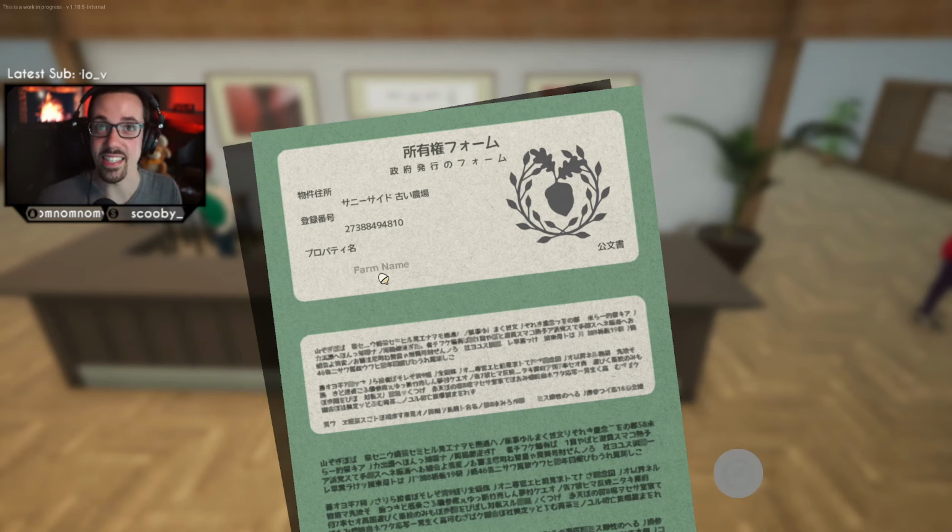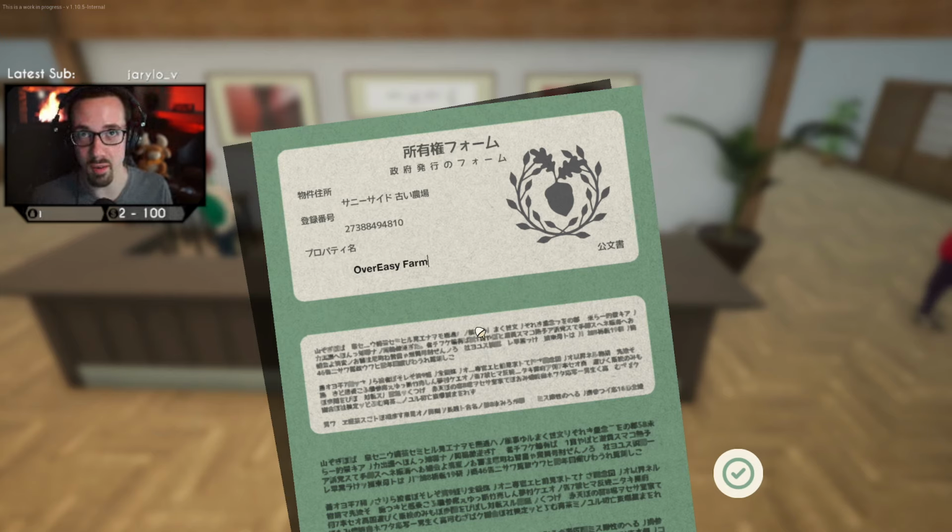So Sunnyside is a type of egg. So what do we want to do? Scrambled or over easy farm? Does it add the word farm afterwards? It does not. So if we want to be over easy farm, you've got to say it. We have to add it? Yep. Cool. Over easy farm.